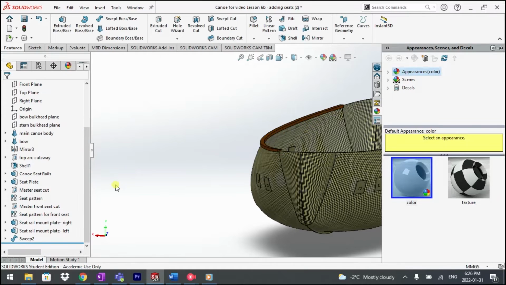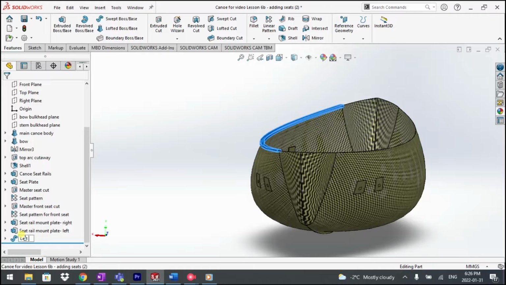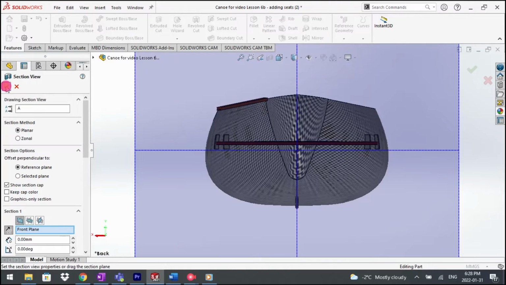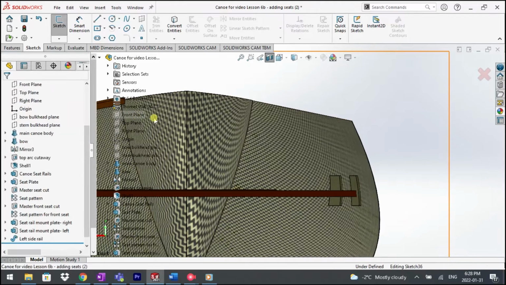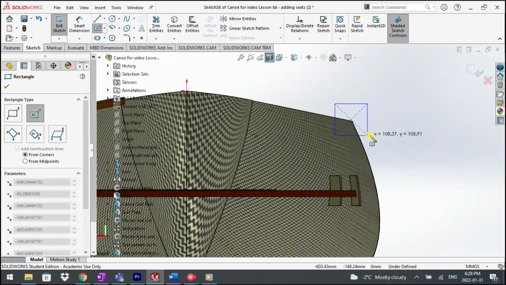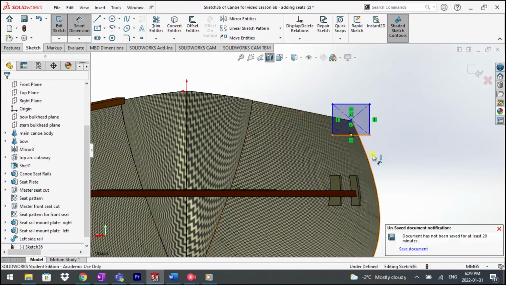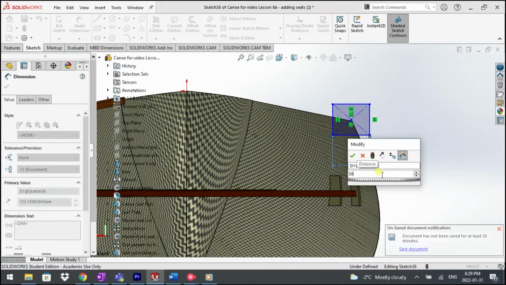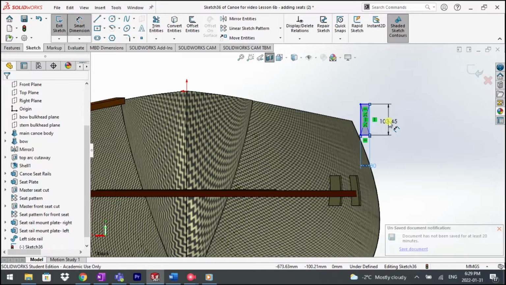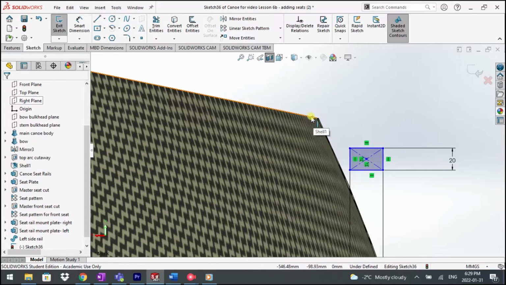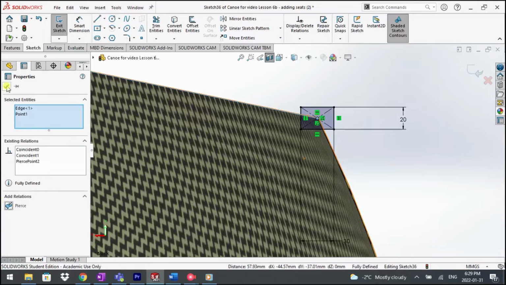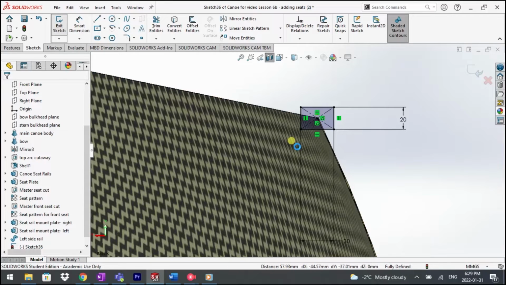As always, when we make a new feature, we'll name it Left Side Rail. Now we'll repeat the process for the other side rail. Or we can simply mirror this rail about the right plane. Of course, if we mirror it and anything at all was misaligned, the rail will wind up in the wrong spot. You can see that starts to make it look a little more like a canoe and less like an empty shell. We still have nothing on the top of the shell at the front or back yet.